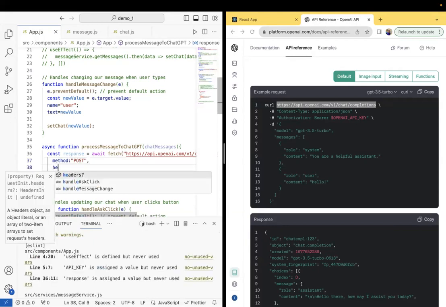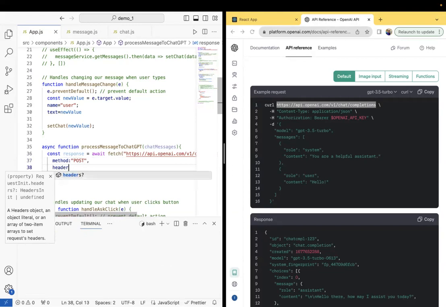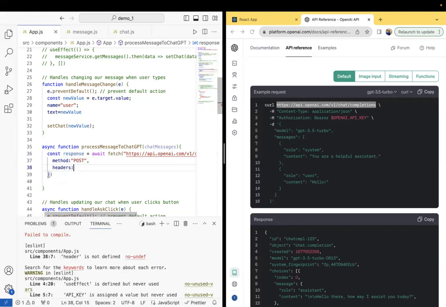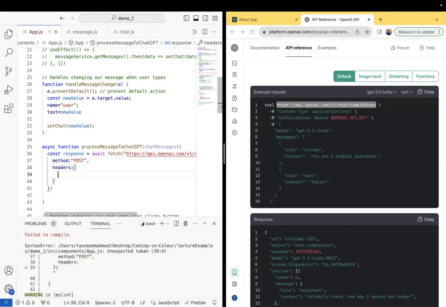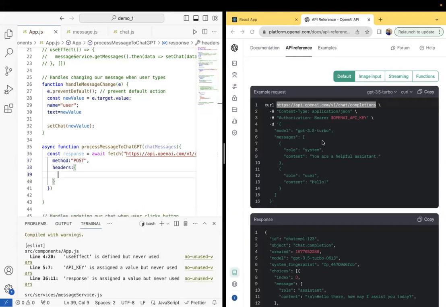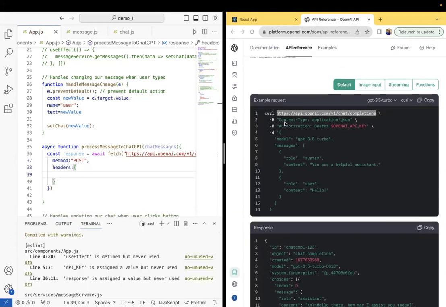For headers, okay, so this part's important because if you take a look at this, the header has to be exactly same as what we have over here. So in this case, I might as well just copy the whole thing.